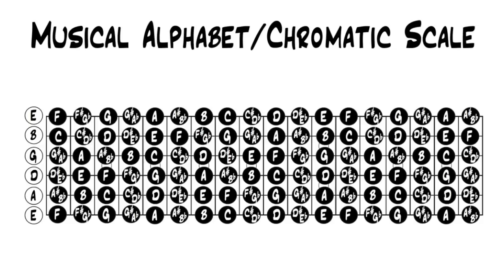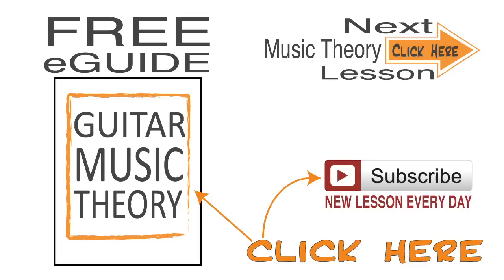So this is a huge step in understanding music theory, because in the next lesson, we're going to dive into the major scale. And you need to understand the musical alphabet to dive into the major scale. And the major scale is one of the most important fundamentals to understand in music, because in Western music, everything is based off of it. And again, just like the other lessons, you don't have to memorize all this information. Don't think you even have to come close to looking at this fretboard and memorizing the order of the notes yet. We're not to that point yet. I just needed to give you the concept of the musical alphabet and how it lies on the guitar.